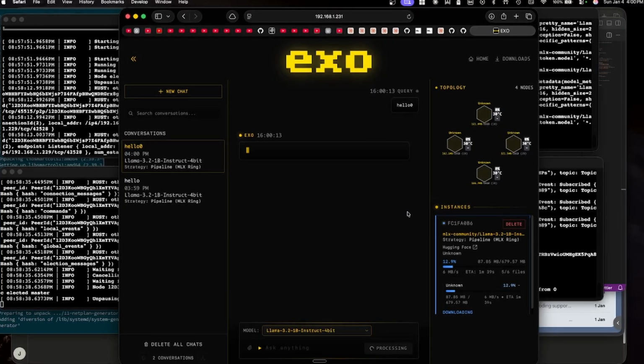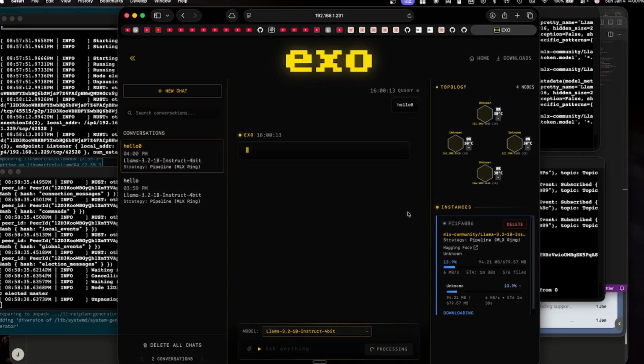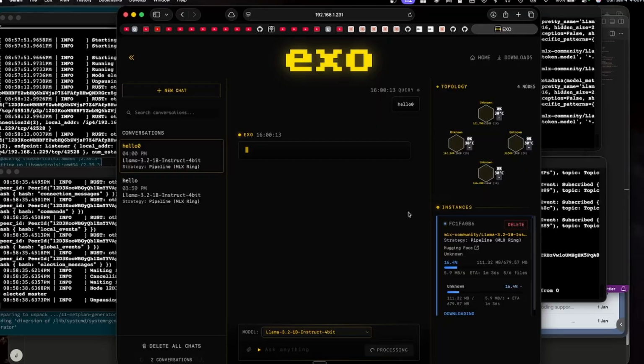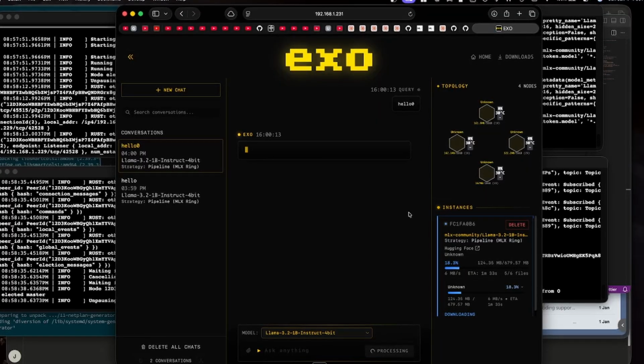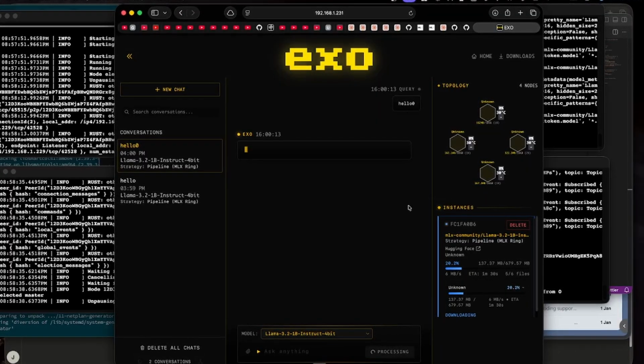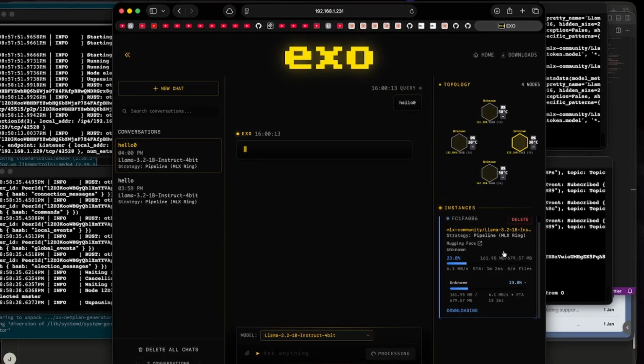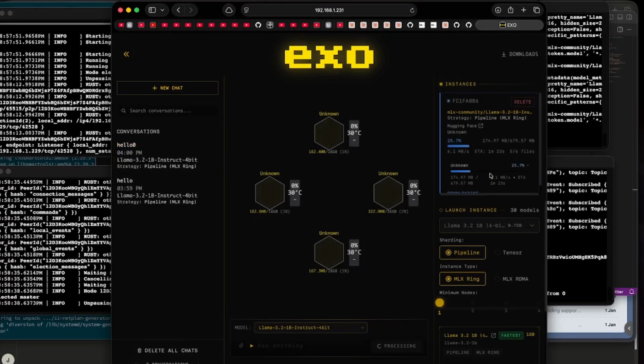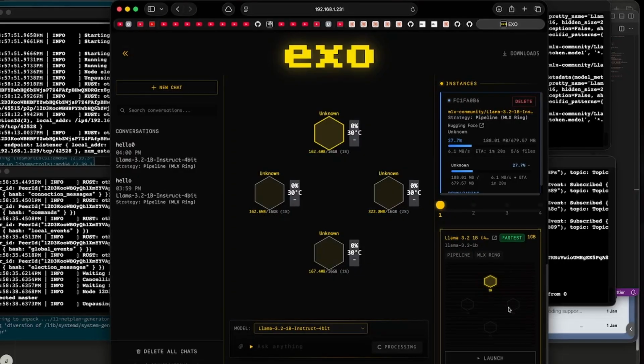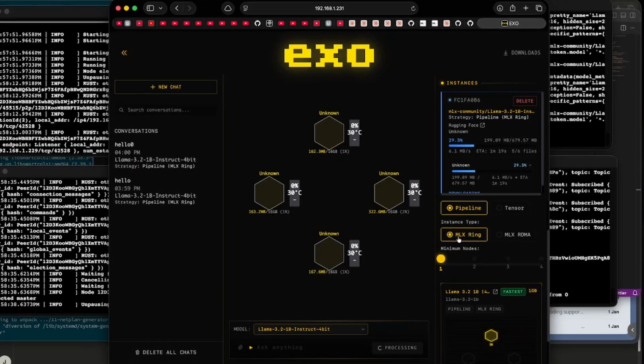So as you can see, we can get all nodes up and seeing each other. It's running the stuff concurrently across the nodes. And that's what I'm still kind of working on a little bit. As you see, it's downloading this now. Okay, I've got that one instance up. Okay, there's the instance up of that.